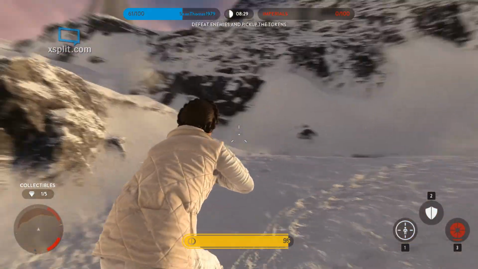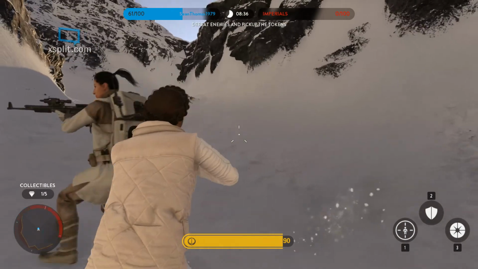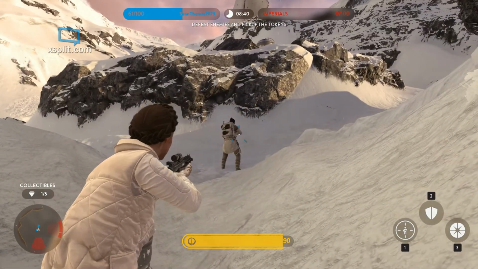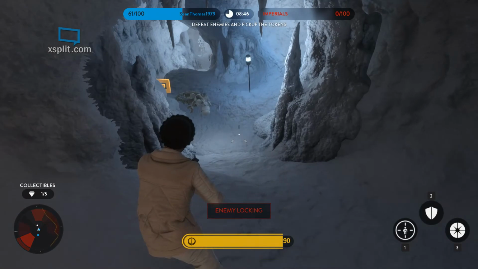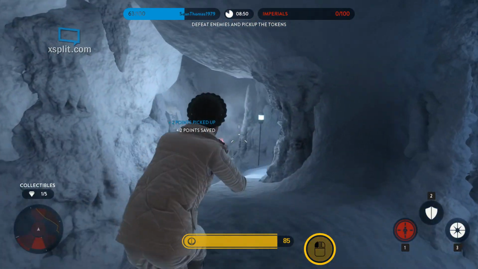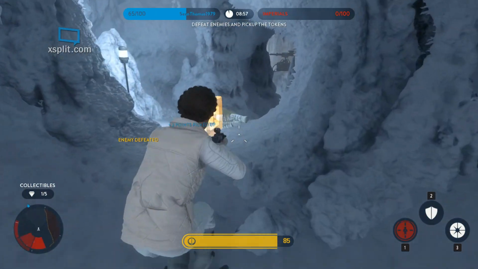So again, it's not enough to kill your prey in this battle. You've got to actually collect the tokens they drop upon death. So it appears I've got 1, 2, and 3 as options. 1 seems to do additional damage. I think it's called Troop Bane. It slows down the rate of fire, but it looks like it provides for one-shot kills here.